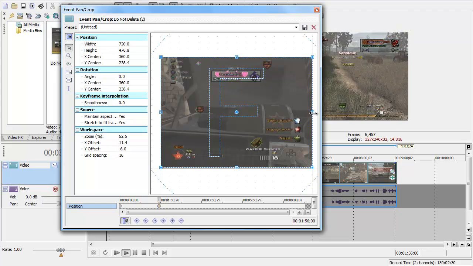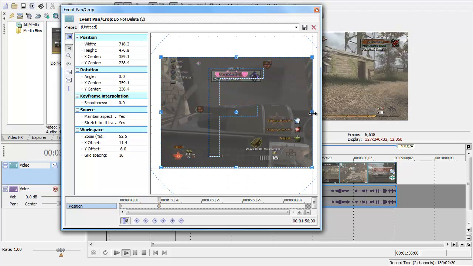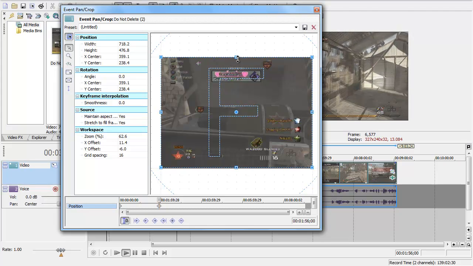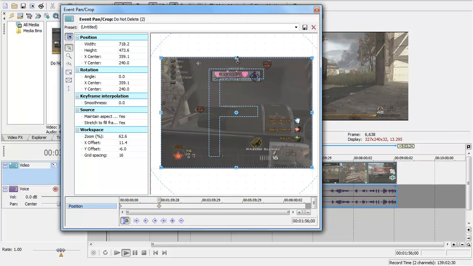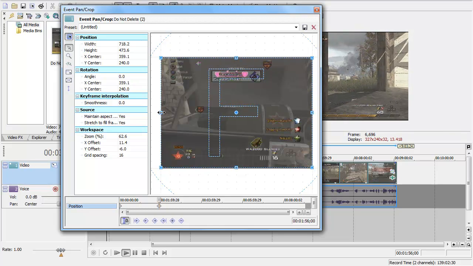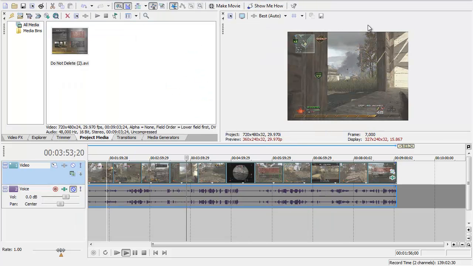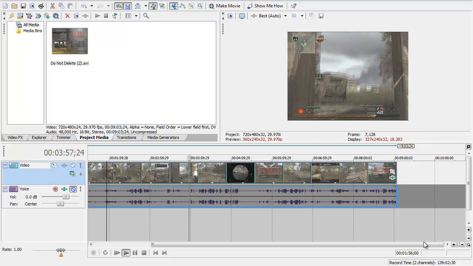And if you want to, you can actually even bring in the sides just a tiny bit. I'd bring them all in just because I really don't like that black bar. It's quite annoying and it doesn't look good. And you don't really need those outside edges. That's a little too much though. That's probably good. Okay, so there's that. Trims it all up, gets rid of the black bars, and it makes it look that much more sexy.